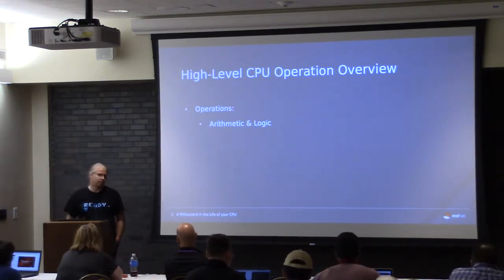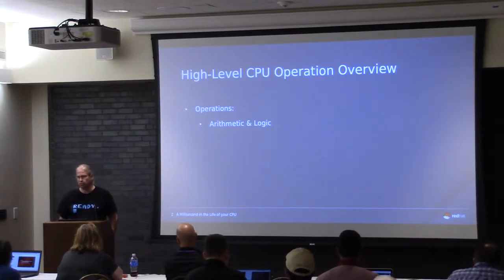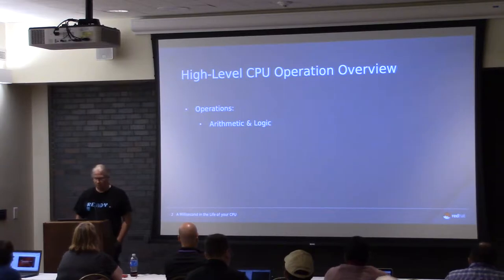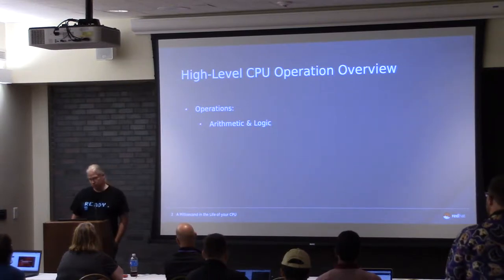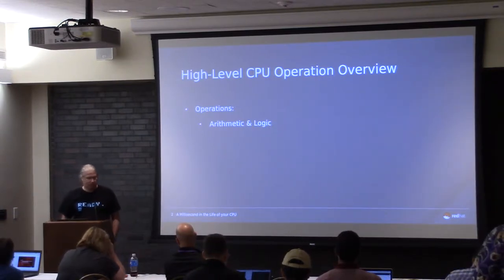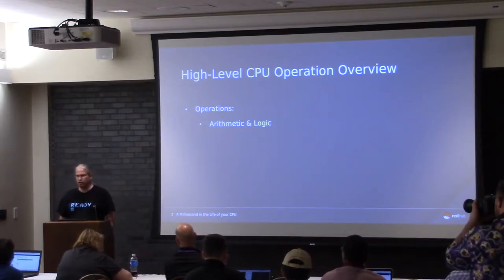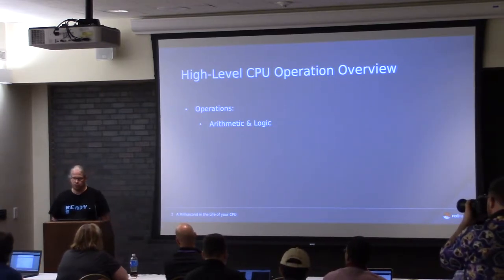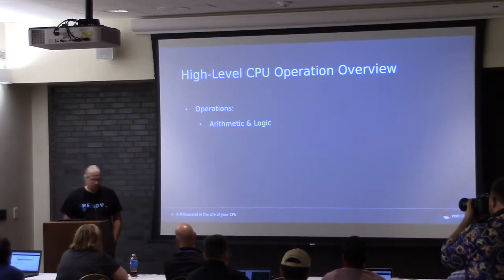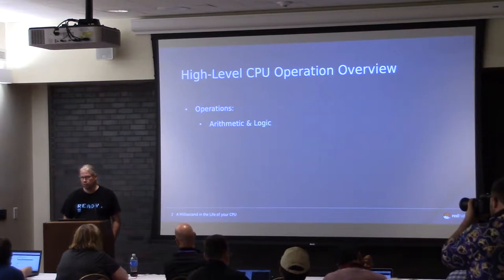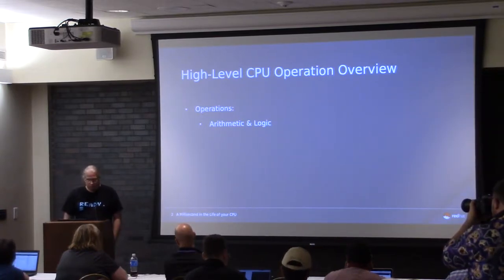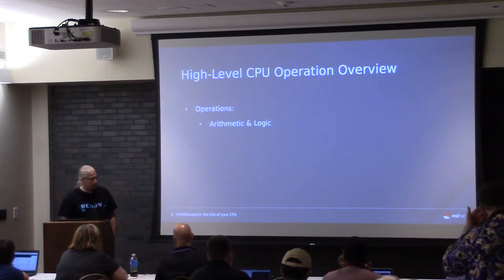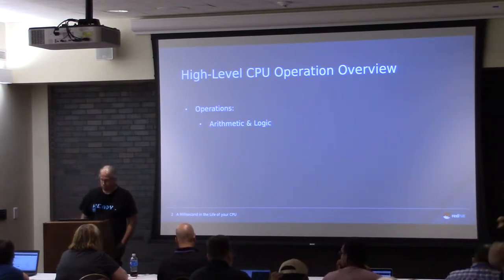So let's talk about something very simple. To perform the operations which a CPU is normally supposed to do, we have at the very core, from very early on, something called the ALU, Arithmetic and Logic Unit. In the earliest days, the computer only consisted of that. So there were paper tapes and punch cards and so on, which are fed into the machine. Everything else was simply read from these, punched, or run through the arithmetic and logic unit, and then we have an immediate output of some sort and so on. So this is the very core, and this is how computers to this day exist. The only reason they exist is they can perform something according to the wishes of the user, of the programmer.